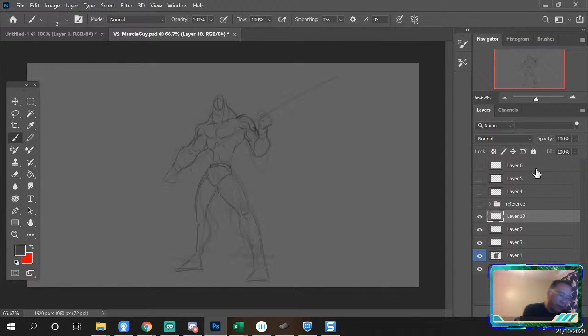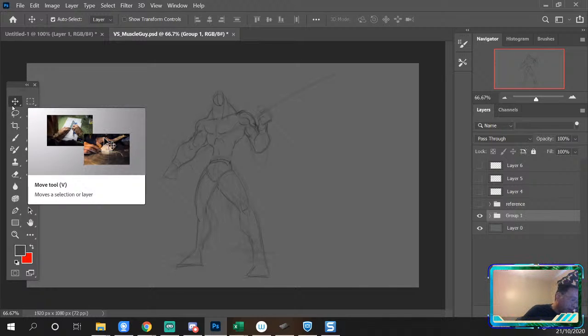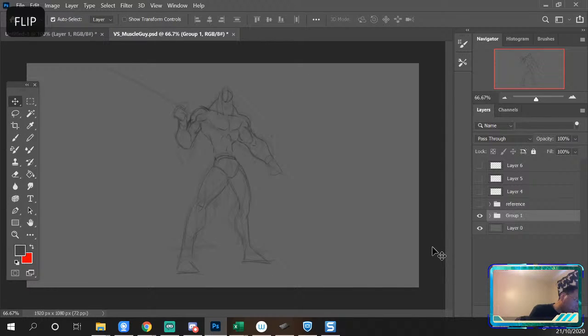Okay, so I'm just going to do a quick flip. It's not too bad so far. It's good. There's a few tweaks and changes and things that might need to happen, but as a starting point, it's okay. I'm just grouping this, selecting all the layers and hitting Control G, so it's a nice compact group. So I can hit the V key to get to my move tool, and I can hit the up arrow and tweak the character up so he's sitting a little bit more comfortably in the frame, right? So I've just moved him up, right? And then just flipping back and forth just to make sure he reads okay from both angles, right? And then I'm going to save off a copy.